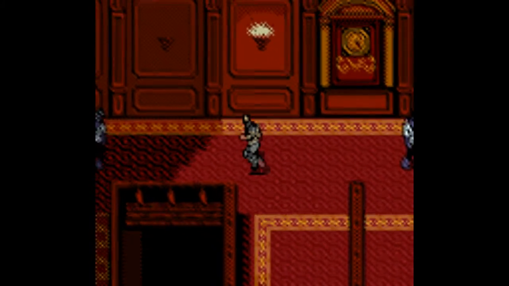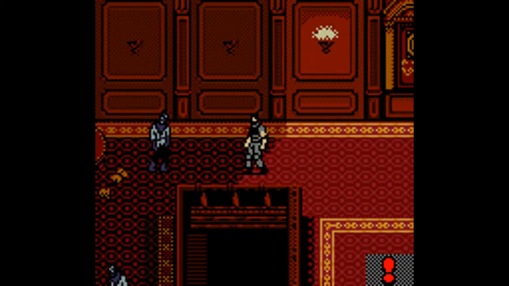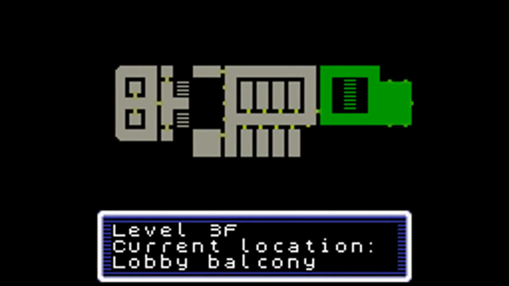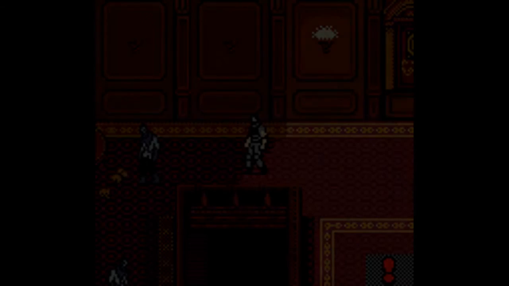I just want to butt in here for a second. Apparently red exclamation marks mean that the zombies in the area, or one of them that you're close to, has an item. I don't recall the game telling you what the red exclamation marks mean. They told you what the green ones mean, but not the red ones, or maybe I missed it and forgot.